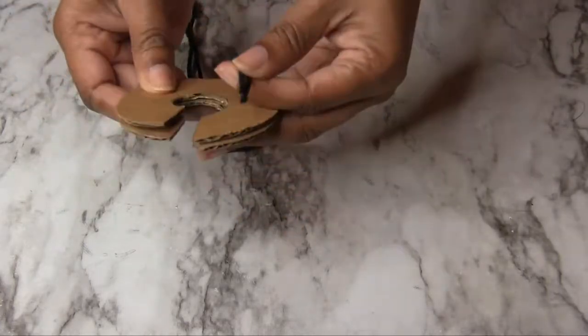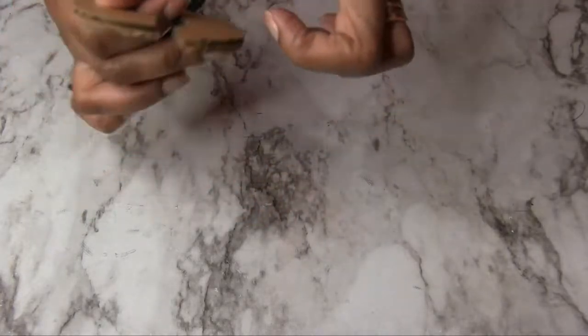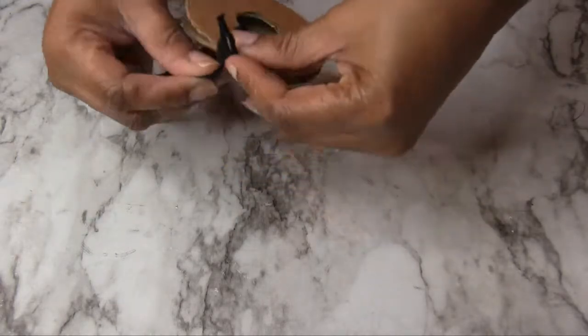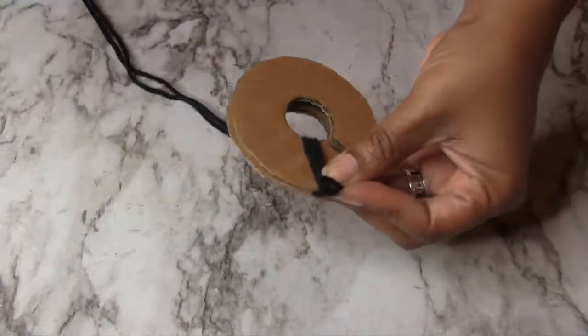And we're going to start by loosely. Now make sure you are holding on to these two pieces. And we're going to loosely wrap the string around. Find the way that best works for you.